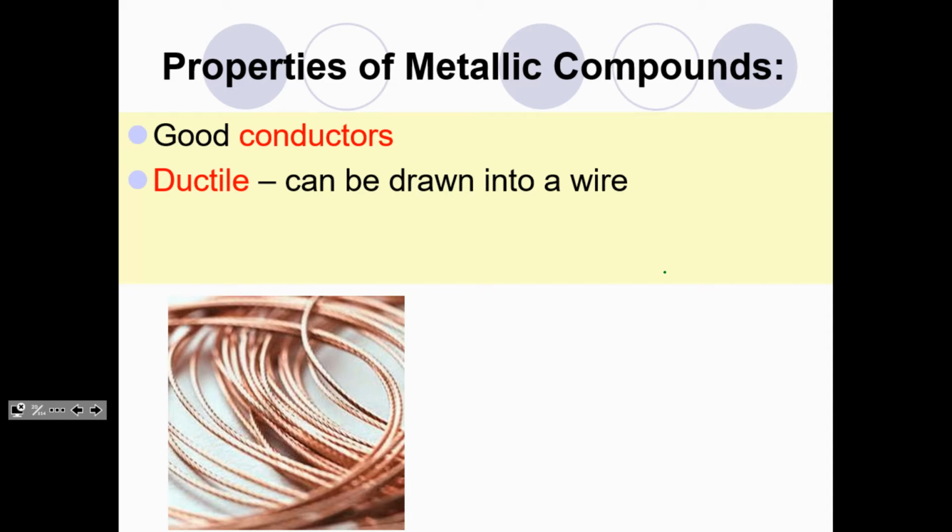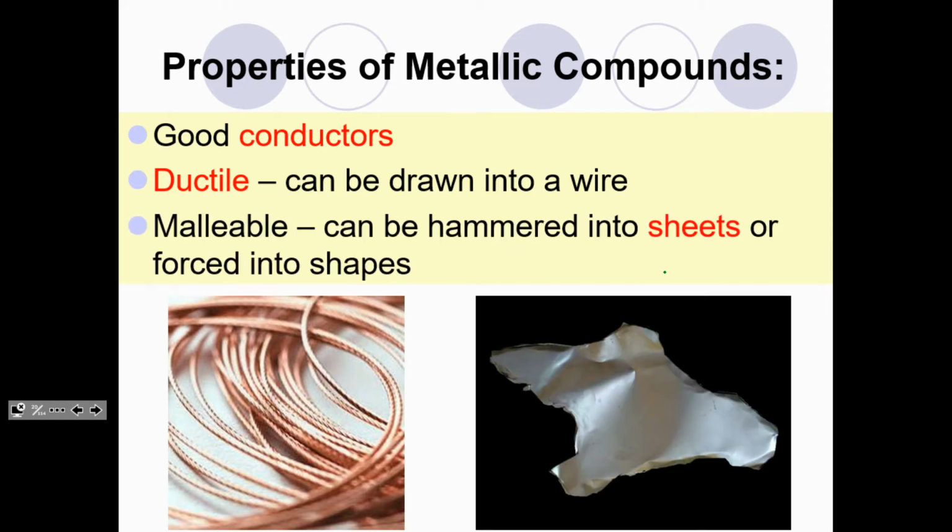Ductile. We can bend metals and shape them into different forms because the cations can be shaped. Malleable kind of fits along with ductile. Malleable is the property to be hammered or flattened out into sheets. This can also be bent more easily, like aluminum foil. Tin sheets can also be bent fairly easily as well. So these are all properties of metallic compounds.